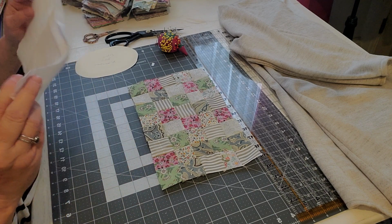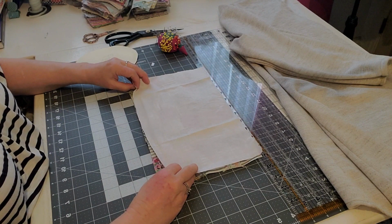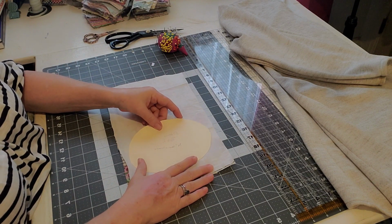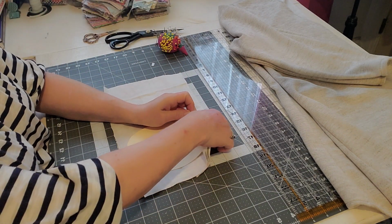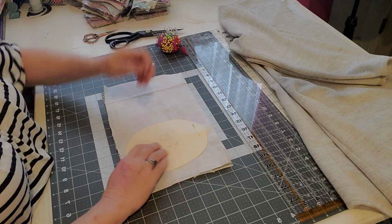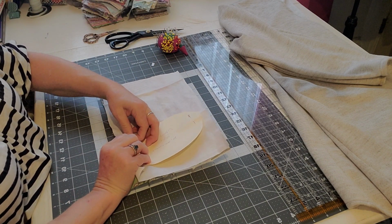Now, I'm going to go ahead and place this white piece on top of it, like so. There we go. And I'm going to just put a pin in here, the top and the bottom, just to hold it in place.